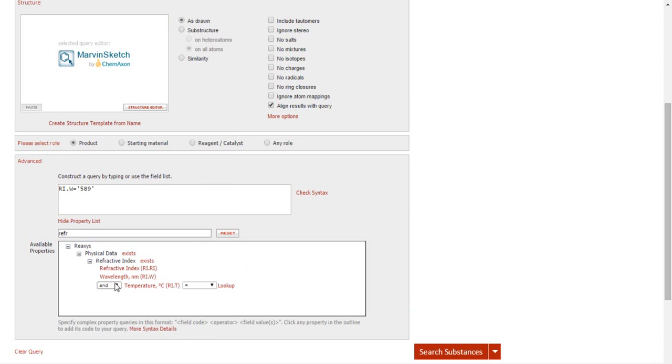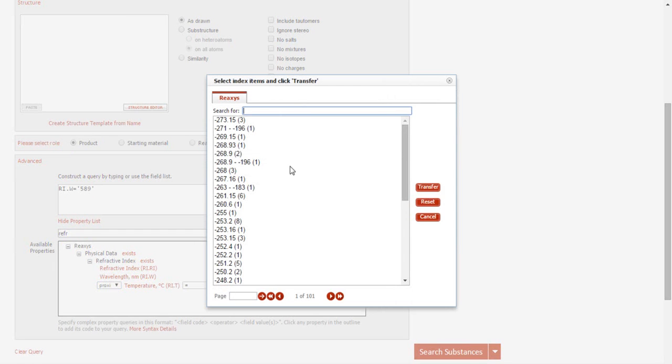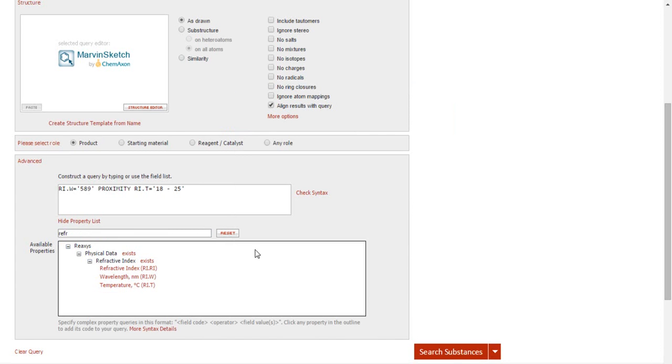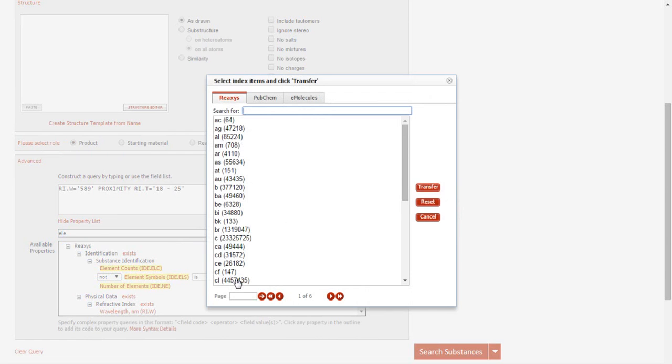Use proximity to show that the fields are related to each other. And then use the element symbol field with the not data operator and C to ensure that only inorganic compounds are retrieved.